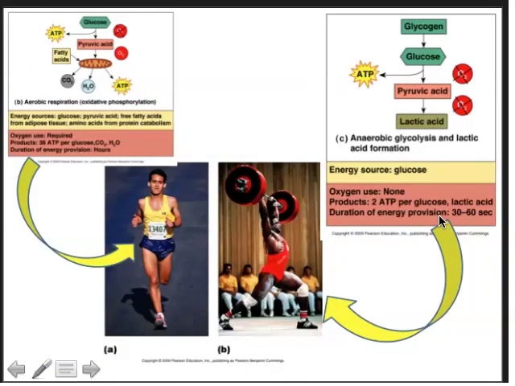Okay, what you're looking at here is just a chart showing you the different types of metabolic pathways that are used in different types of activity regimens. When we're doing long distance running, an activity that goes on for a long time, but that allows us to take in enough oxygen to sustain the activity, we use all three pathways: glycolysis, the Krebs cycle, and the electron transport chain.